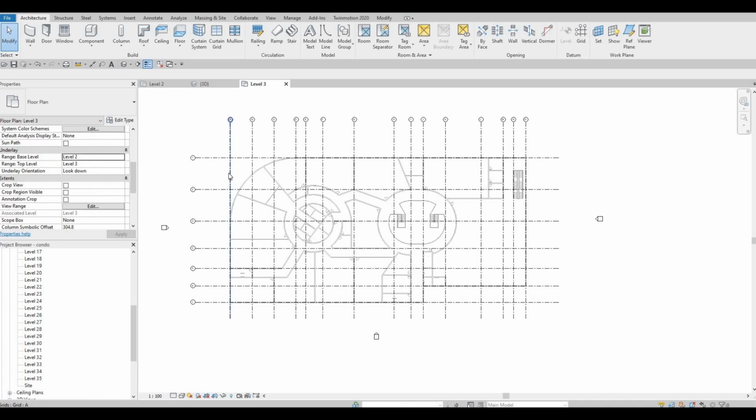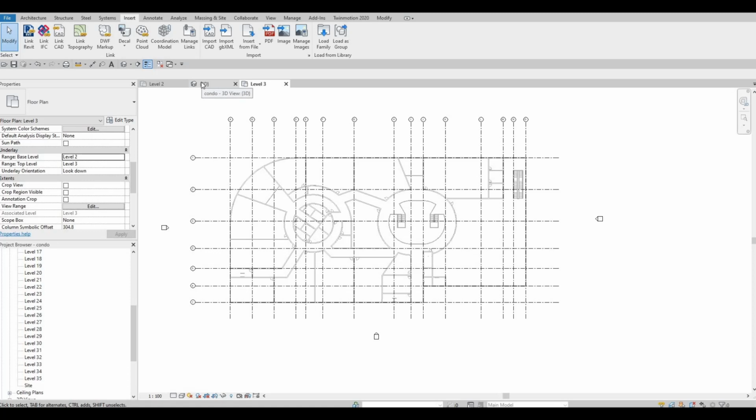So now what I did is we have a floor plan created in CAD. So I'm going to show you how to integrate it here in Revit. Now that we're in level 3, you need to go to level 3 as well, because we're going to paste it, or we're going to underlay it from this level. So you need to go to the level that you want it to be added. So level 3, go to insert. I'm going to provide this file in our part 1 description, so you will be able to have that.